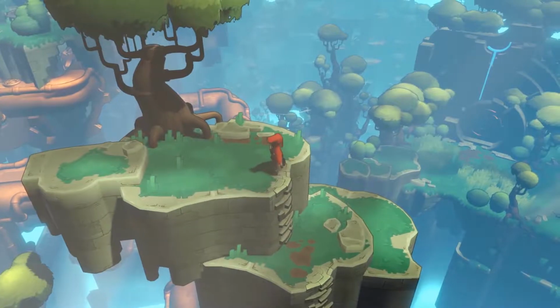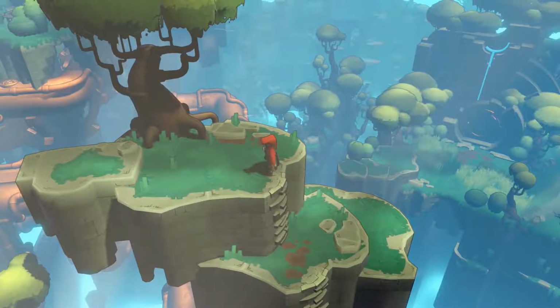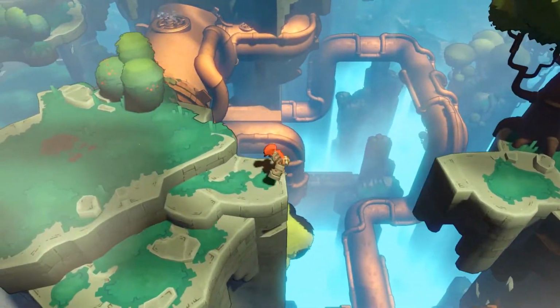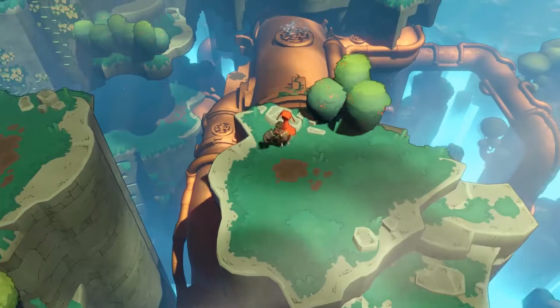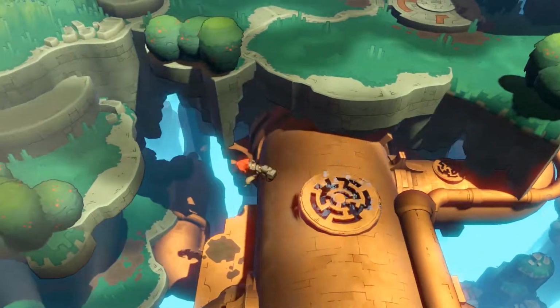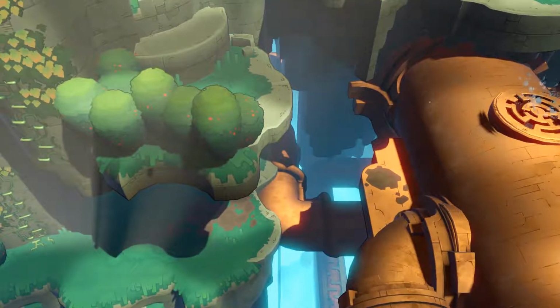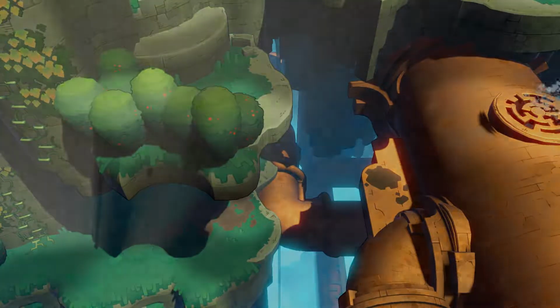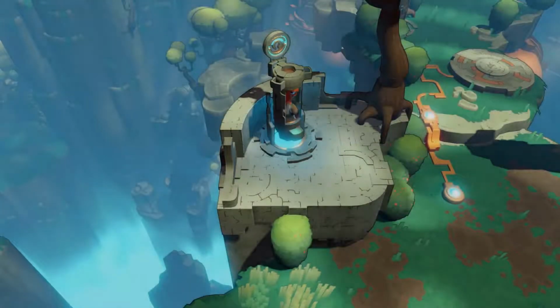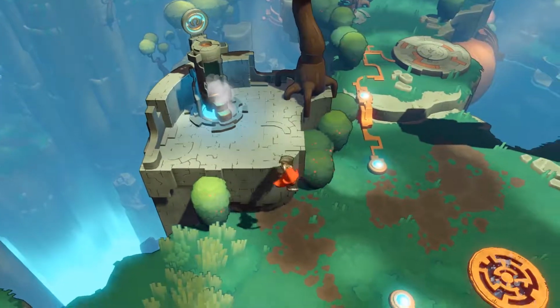I feel like there's a vault right over there to the right of the screen, but I need a fully upgraded blade to be able to access it. Spoiler alert. So our goal as of this moment is, we've gotten the water running. Now we're going to be connecting the rest of the islands to create a proper network of pipes to then fill up the rest of the regions.